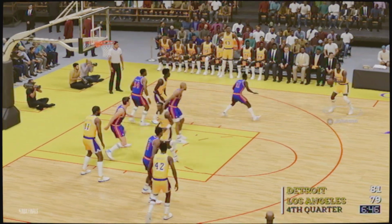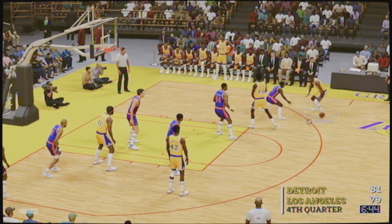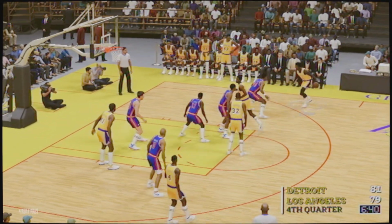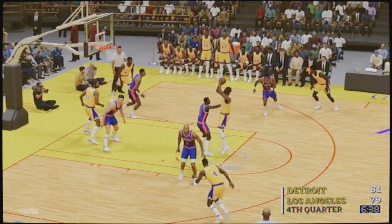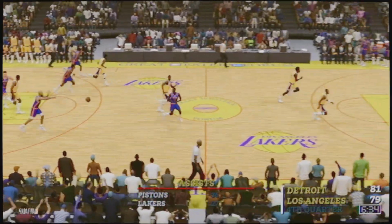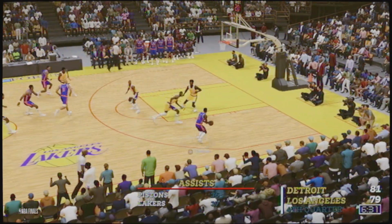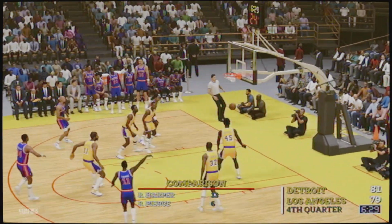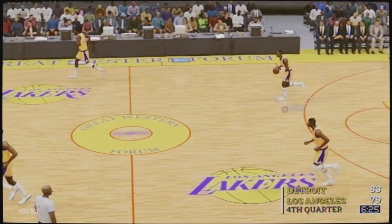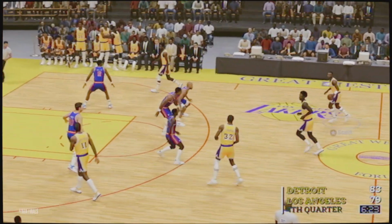Kicks it out to Johnson. Green with a screen on Thomas. They double-team Johnson. Over Thomas. Johnson can't get it to go. Well, you know he wants that one back. I mean, more often than not, he'll sink that mid-range jumper. Thomas, good. Good vision from Harper on that play, spotting a ready shooter, finding a way to get him the ball.